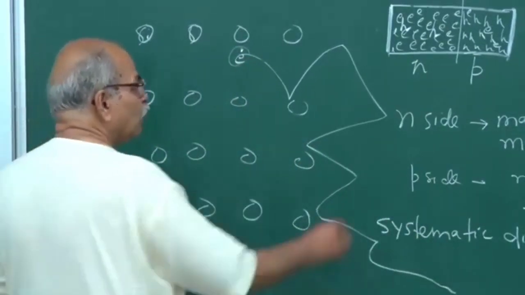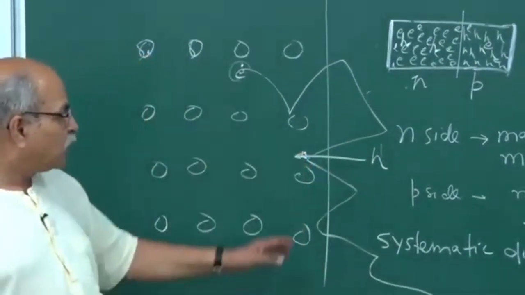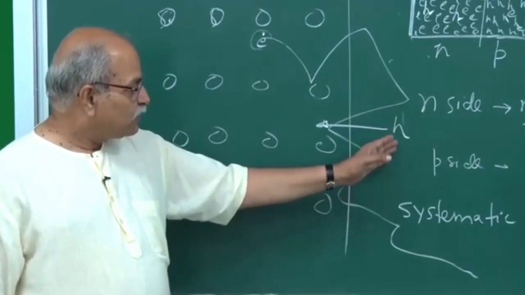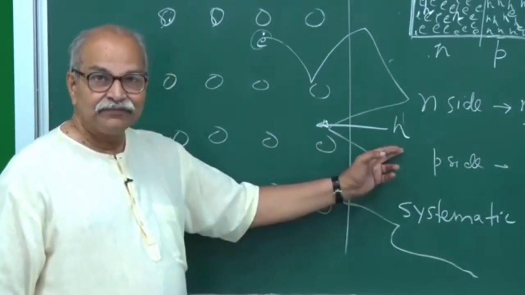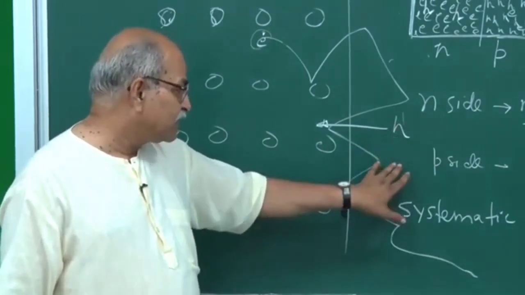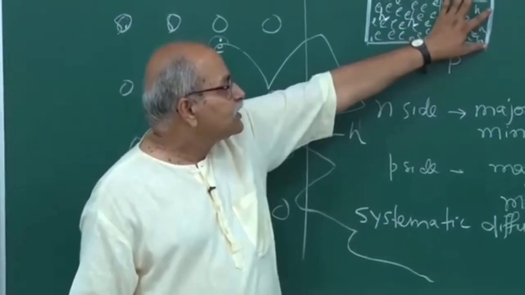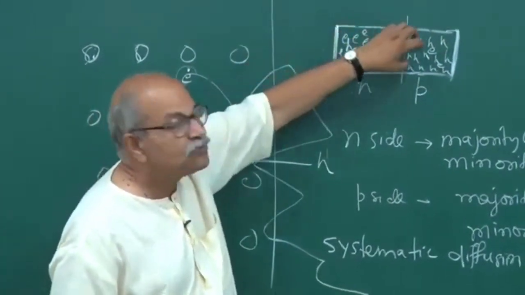And similarly, holes. If you have a large number of holes here, some holes can diffuse to this side. Hole diffusion, you remember: a bonded electron breaks from here, and there was already a hole here, a broken bond. So a new bond is broken here, and the bonded electron goes there, and the hole is filled here. So this hole has gone from here, and a new hole is created here. We say that this hole has diffused. Since a large number of holes are there, once again, the diffusion of holes from right to left in this figure will be much larger than the diffusion of holes from left to right.